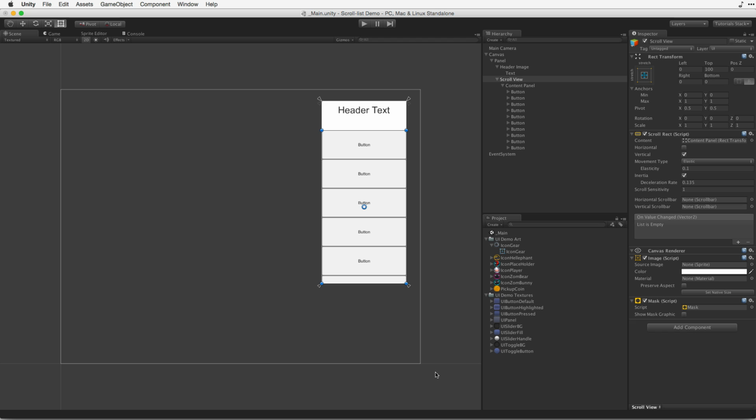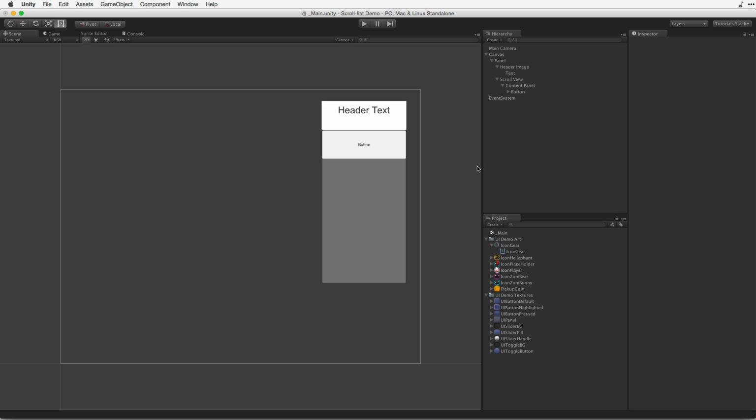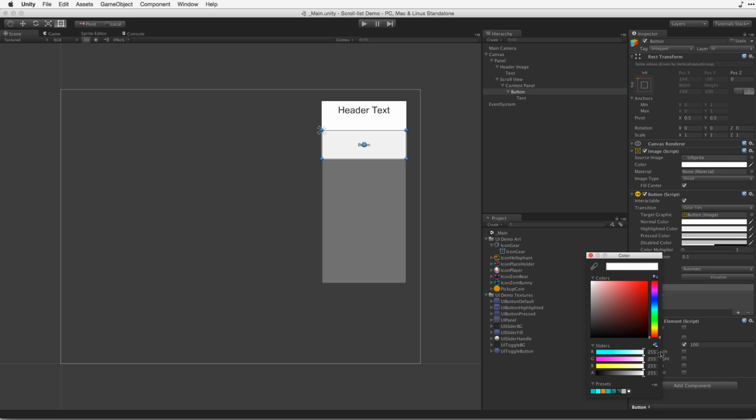Doing this at runtime, we need to find some way now to generate this particular list at runtime. For me, the best thing to do is to create a prefab of our button. So let's go ahead and take a button, and let's take a couple of minutes here and make up something that's going to be kind of useful, kind of fun. So let's take our background and put our color somewhere else.